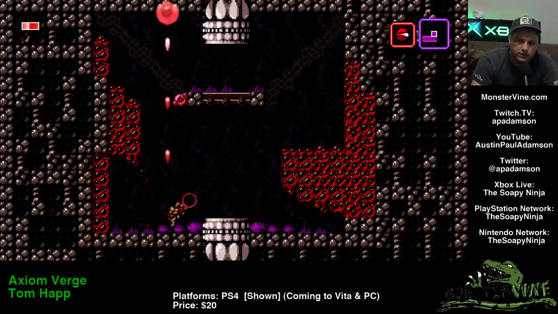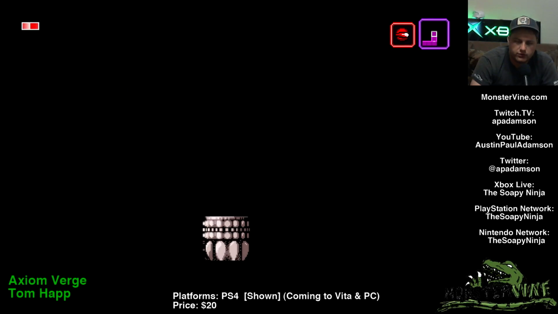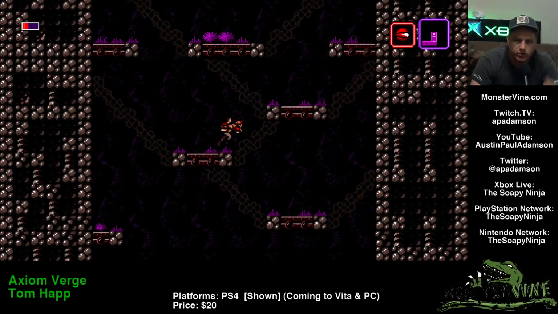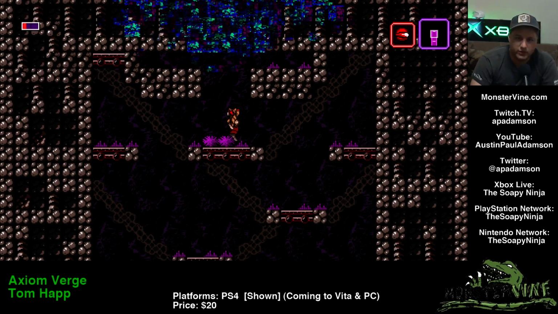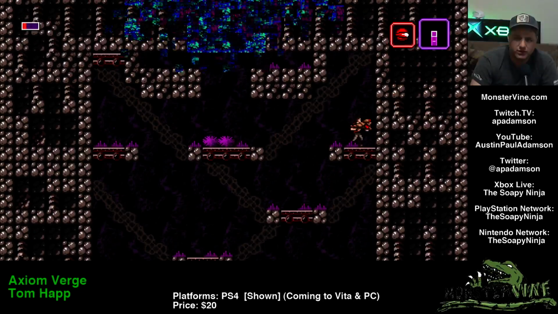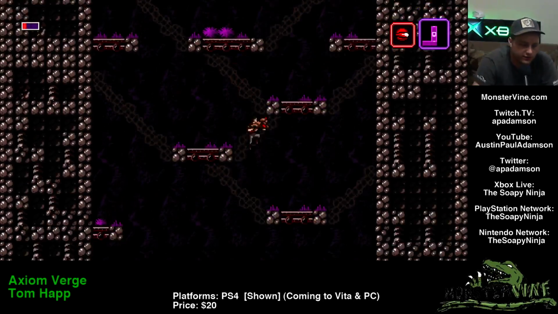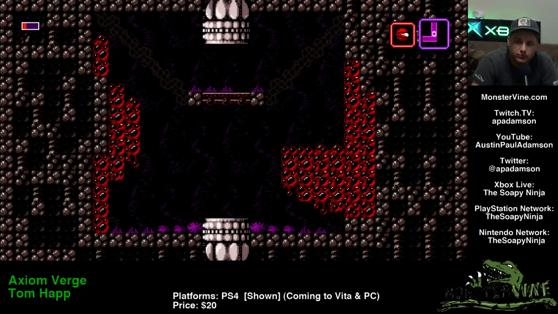Pretty quick here. I think within the first 20 minutes or so, you get an item. Really changes the gameplay. Like, you see this, that stuff up there just looks like corrupted data. We'll get something that'll let us through that eventually, if I don't die. Jeez, I'm low on health.